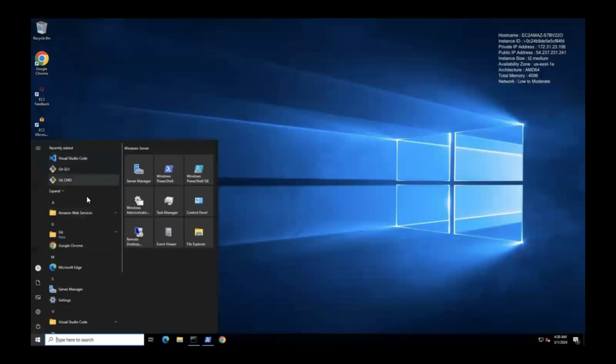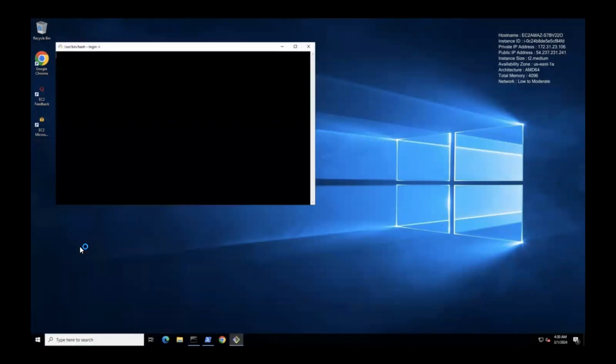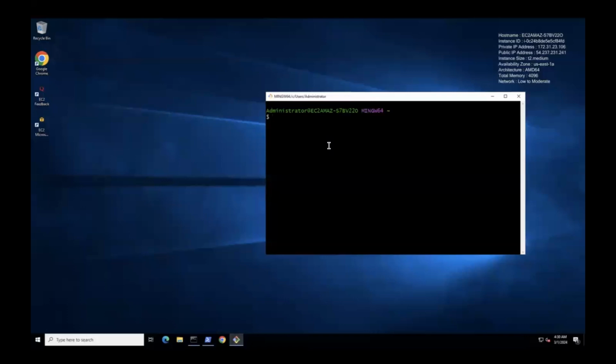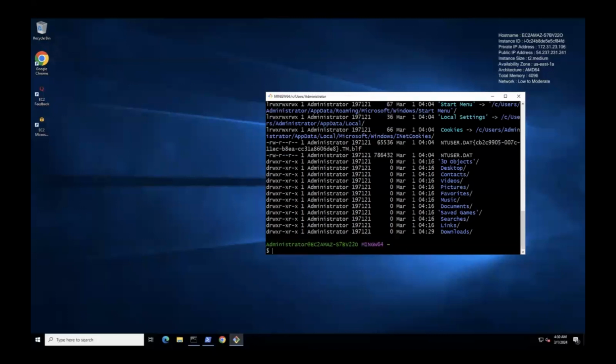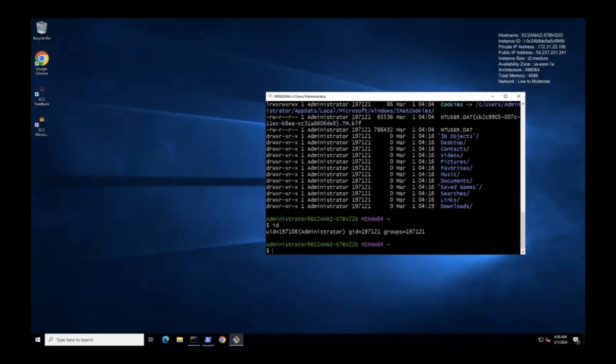Git Bash is the name of the software which we have downloaded and installed. Using Git, one functionality I can tell you very simply: you can execute some Unix and Linux type commands here. pwd, it's a Linux command. ls, a Linux and Unix command. id, a Linux command.